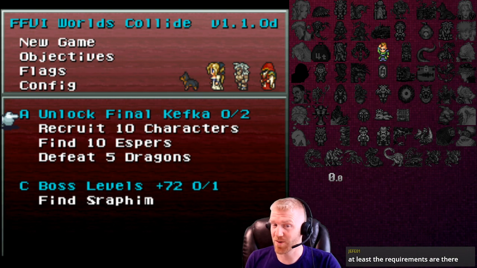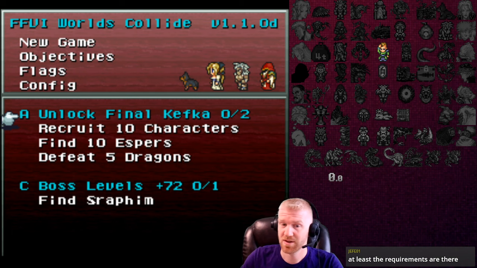So for this seed, the requirements are 10 characters, 10 espers, 5 dragons, and I only have to do 2 of those. So I'm going to guess that 10 espers and 5 dragons is my deal. However, if I find Seraphim, my bosses are going to gain 72 levels. So fun times had by all.